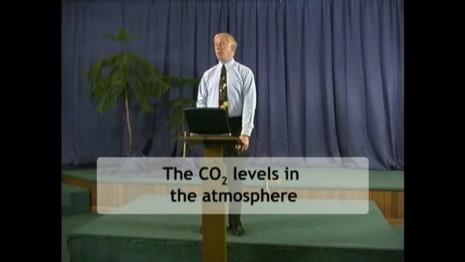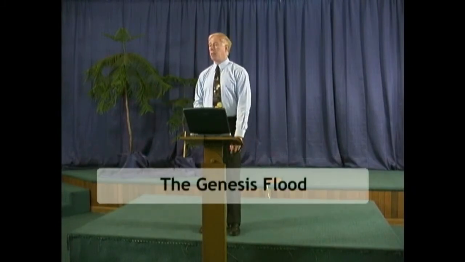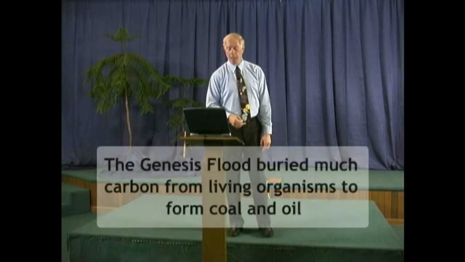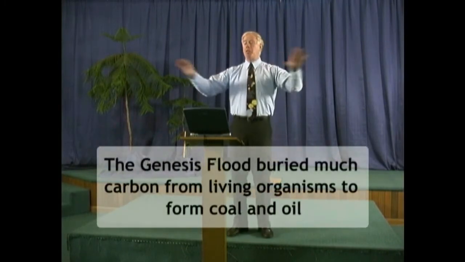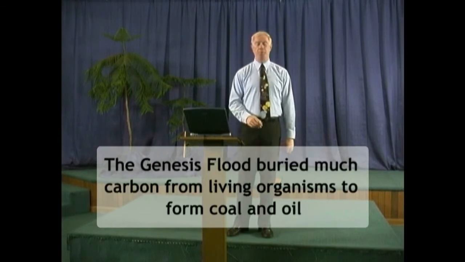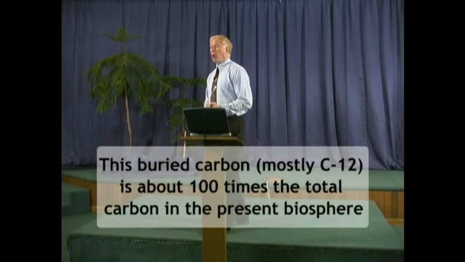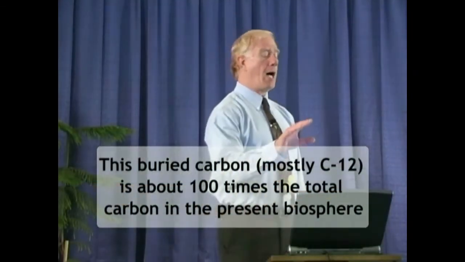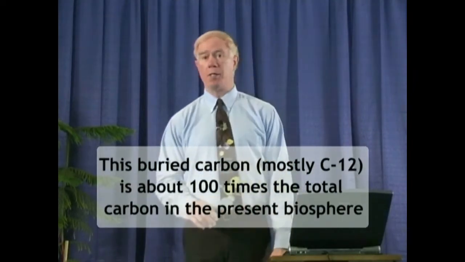The carbon dioxide levels in the atmosphere would affect it, and the Genesis flood would affect the amounts of carbon in the atmosphere. Let's take a look at the Genesis flood. Genesis flood and atmospheric levels of carbon. The Genesis flood, we know, buried much carbon from living organisms to form the coal and oil we see out there today. Matter of fact, this buried carbon, which is mostly carbon-12, is about 100 times the total carbon in the present biosphere. That means there was much greater carbon-12 in the atmosphere before the flood.